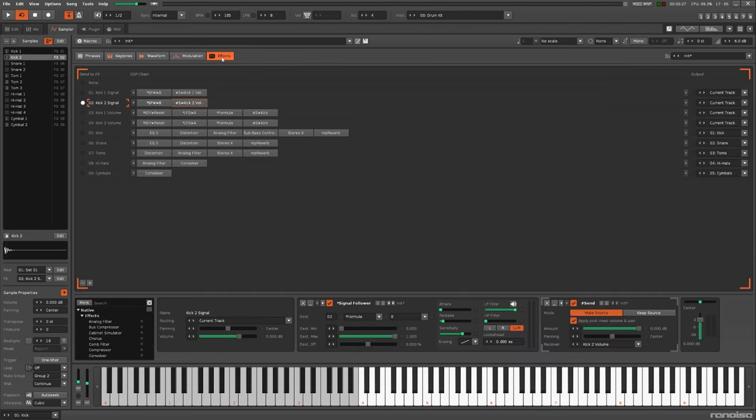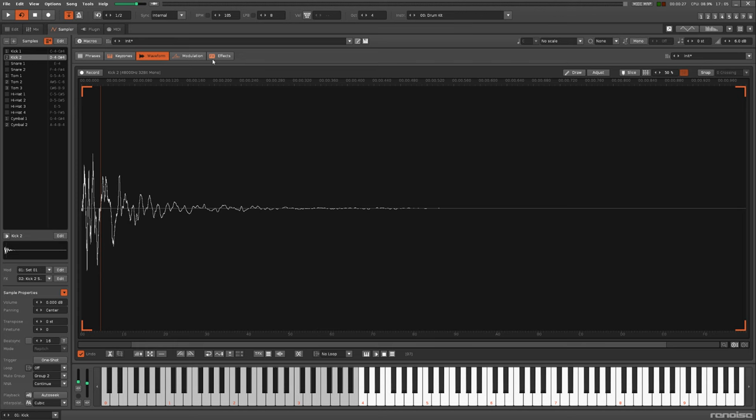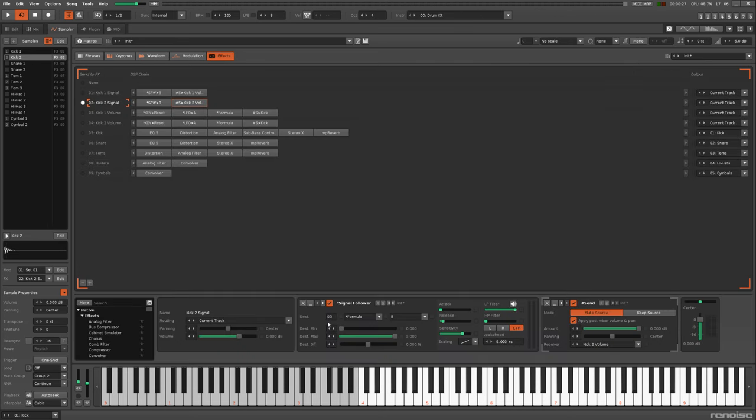So what's actually happening? Each kick drum is sent initially to its own separate effects chain, a very short one, with a signal follower, and then just a simple send that will send the actual kick drum audio through to the next stage. But you'll notice that the signal follower, which traces the actual waveform in terms of its volume, creates a signal from that which is sent to another effects chain. This one's going to 3, but you'll notice that's going to the opposite kick drum. This is kick 2 signal, and it's going to kick 1 volume. Likewise, if we look in kick 1 signal, that's going to effects chain 4, which is kick 2 volume.